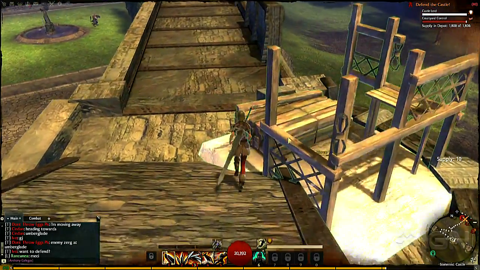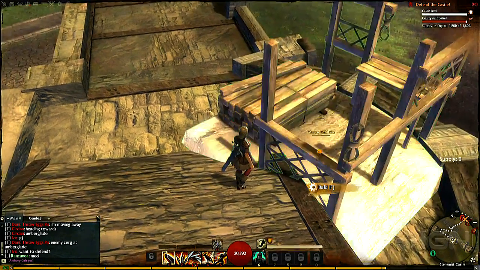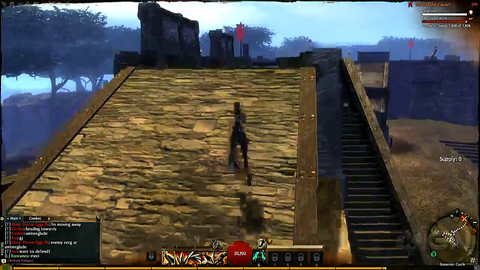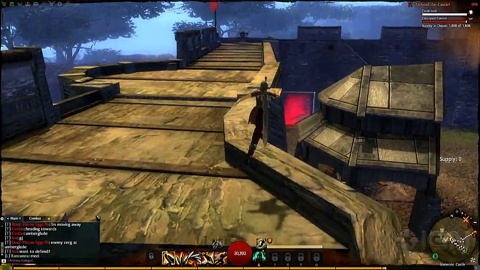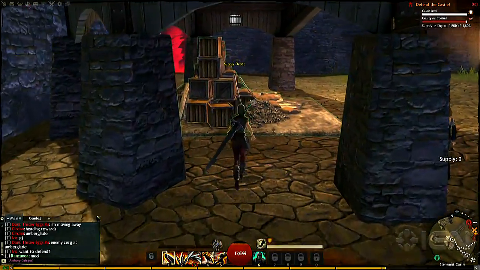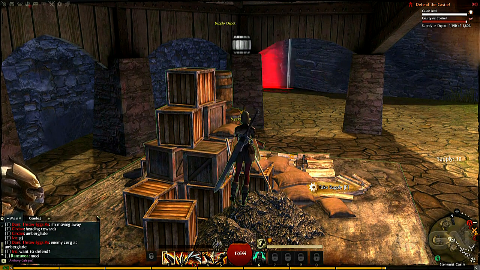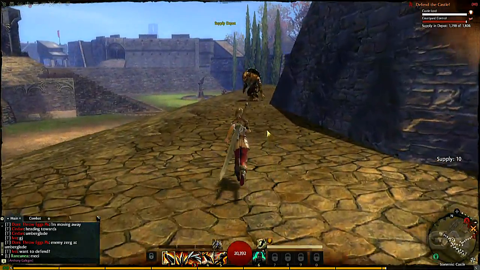Now I do have 10 supply on me, so what I can do with that is build. I don't know if you saw that, but this bar increased a little bit. My supply is gone. So let me see if going back and gathering supply from this supply depot here will actually build that up. And this is how you would typically work with somebody else. So I have 10 supply now, and then I can go back.